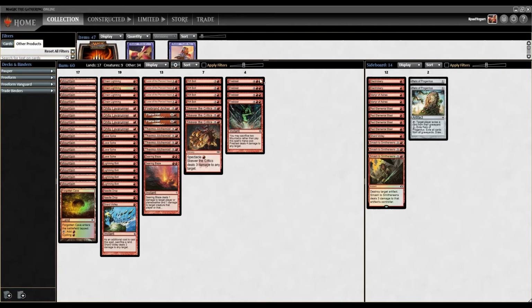And finally, in the 6-drop slot, we have Fire Blast, instant speed, but instead of paying 6 mana, because we're rarely ever going to get to 6 mana in this deck, we can just sacrifice 2 Mountains rather than pay the spell's mana cost, and then Fire Blast deals 4 damage to any target. So we use this much more as a finisher in the deck.